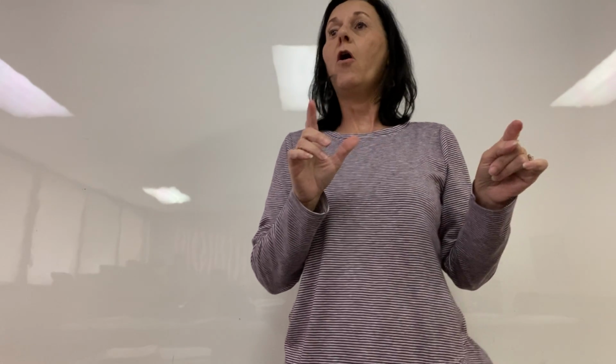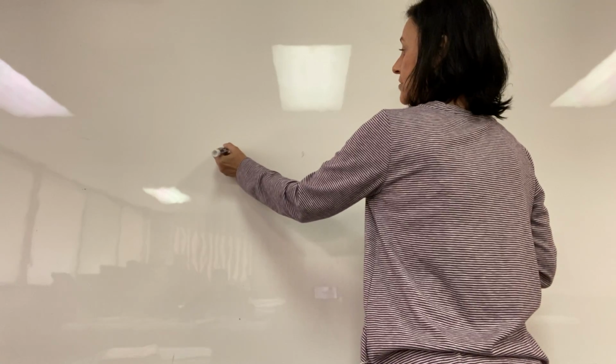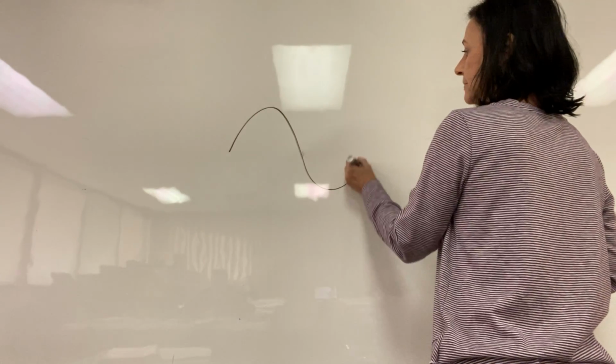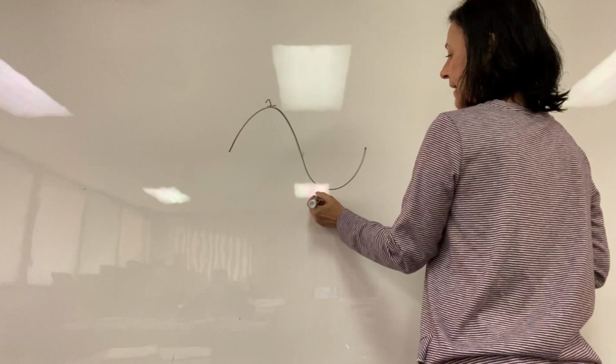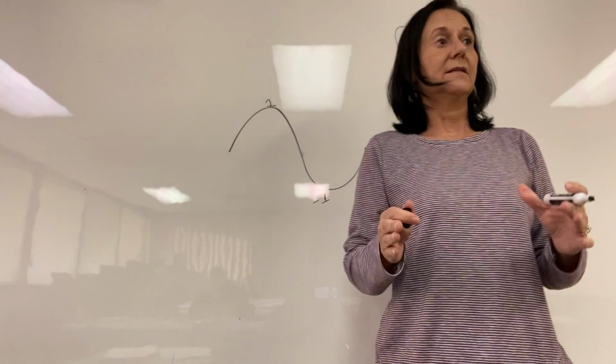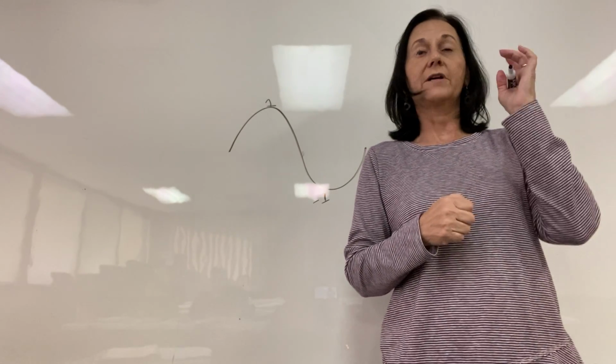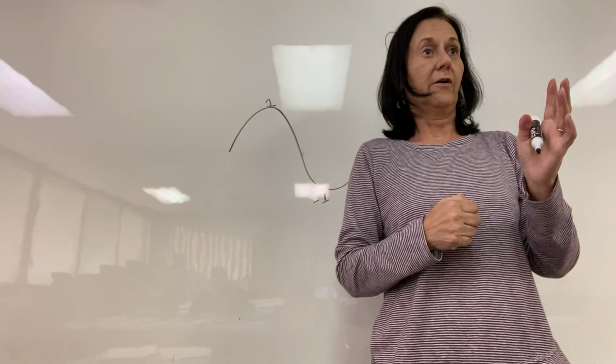All right, so with the cosine and the sine, you have to go all the way around the unit circle from 0 to 2 pi to complete one wave of the curve. The sine starts at 0, goes up to 1, down to -1, back to 0. So it takes from 0 to 2 pi to complete one wave or cycle of the sine curve. The same with the cosine.